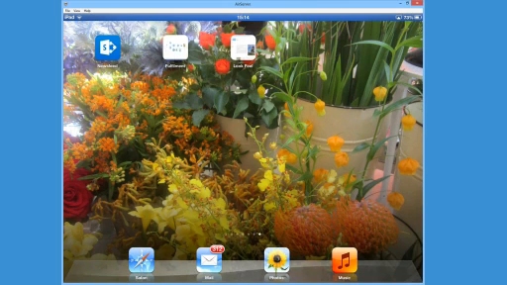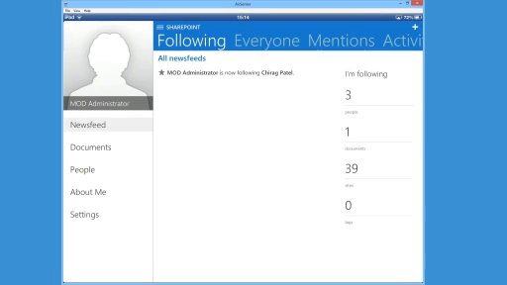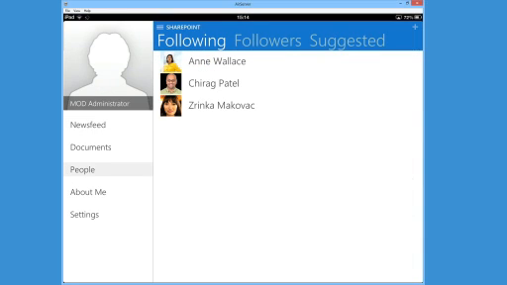So first of all, Ian mentioned apps, and you'll see on the home page here I've got an app called Newsfeed, which is a free app from the Apple App Store, and this is hooking into the live Newsfeed. So not a particularly sexy name, mod administrator, but this is me logged in, and you can see that it shows you information like who I'm following, people, and documents. You can see I'm following Anne and Chirag. There's Anne. You can see her information.